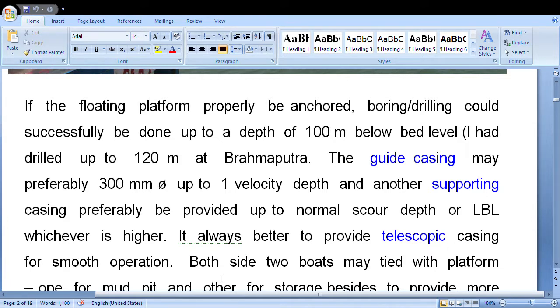We can start from PX. We can provide PX from the bed level as far as possible. It should be more than 50%, or minimum 50%, and then A6 another 25%. That means for 50 meters we provide PX casing, up to 75 meters we provide A6 casing, and the rest we provide NX casing. So our minimum finishing size is NX. In such cases, we should provide PX to NX in a telescopic manner.